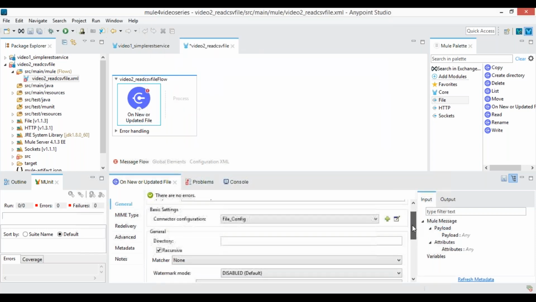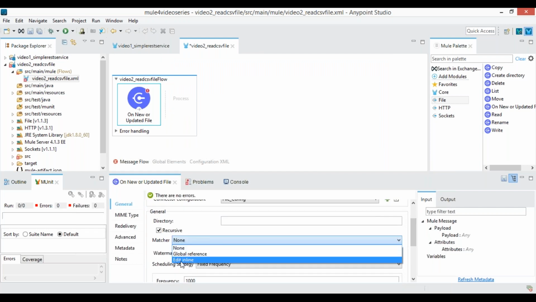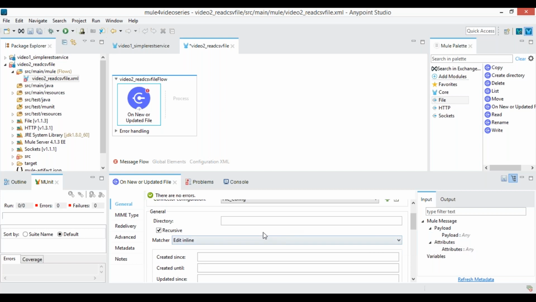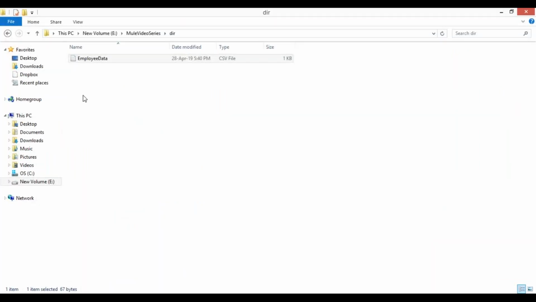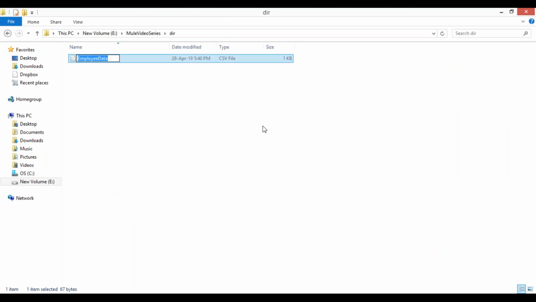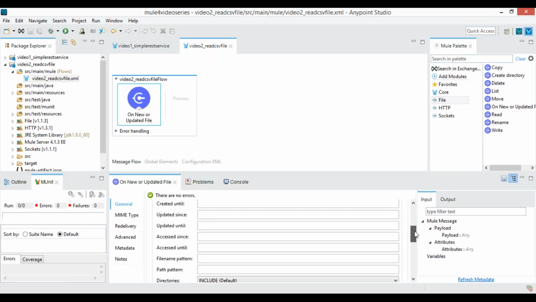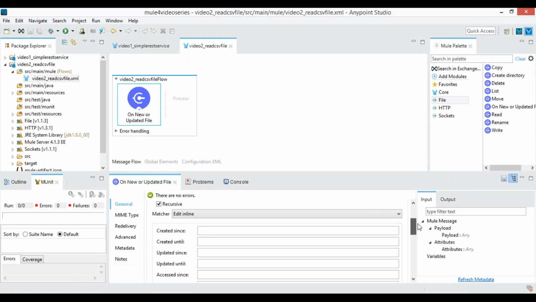I would move ahead. So here is a matcher, right? I will choose the option edited line, and here I would like to give my details. First there is a directory structure, right? If you remember, I have already copied the directory structure. I will keep my directory structure over here, and then the name of the file. So what I'll quickly do is copy the file name from here, right? It's always a good practice to do a copy paste instead of typing it manually. There are chances of making a mistake, and then you can configure different options here, right?